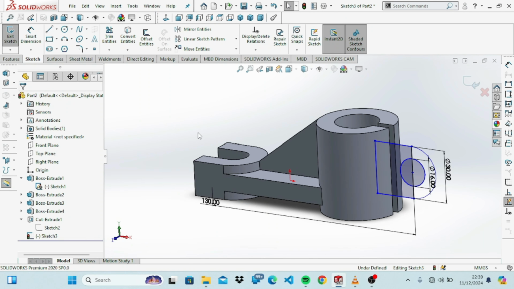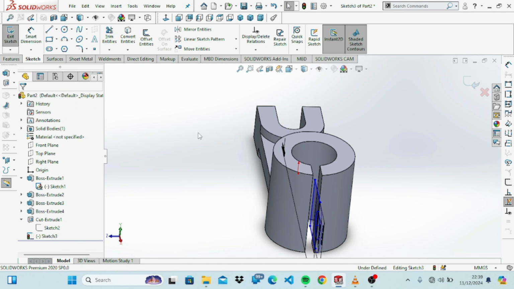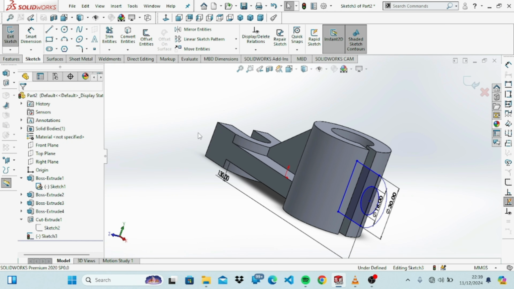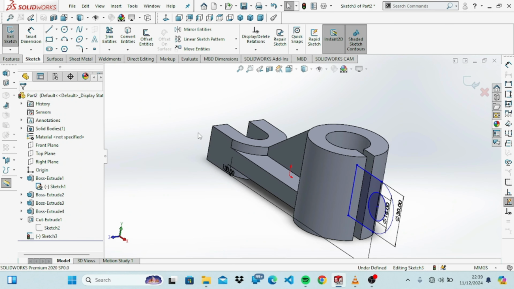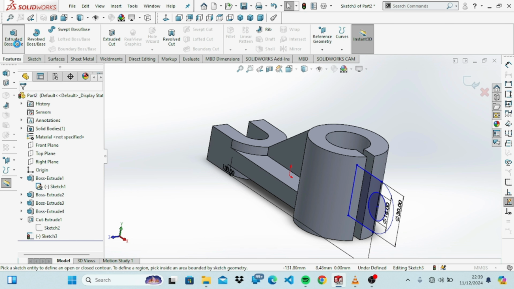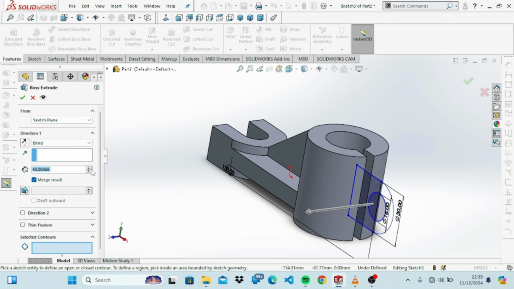Having done this, now I'm going to bring an extrude. Select extrude.